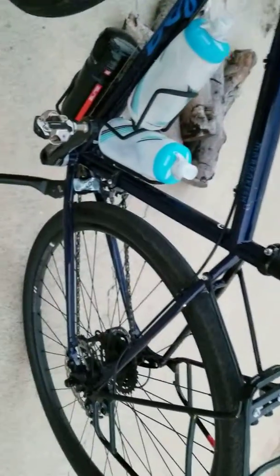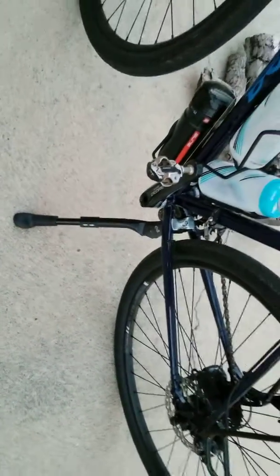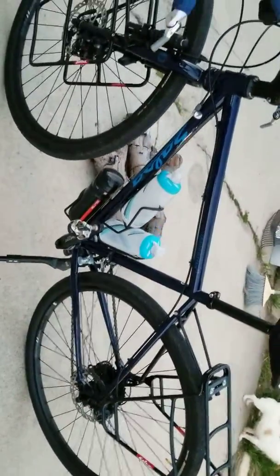Here's something else somebody commented on — it's a kickstand. Dude, this bike is like 34 pounds now, and the more I put on it, it just gets heavier. So instead of it falling over all the time and bashing my gears and bashing my rack, it's just better to put a kickstand on it. So I put a really sturdy kickstand.